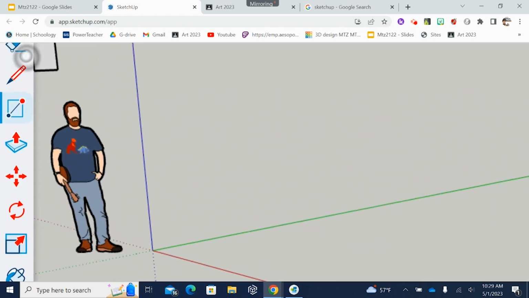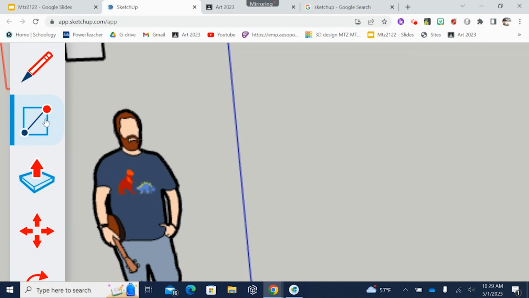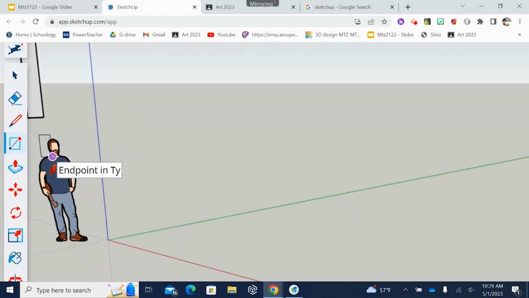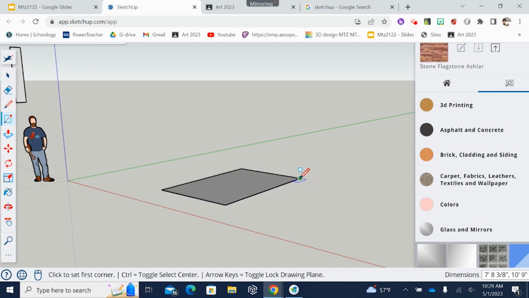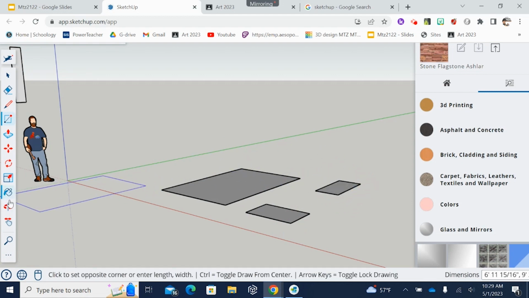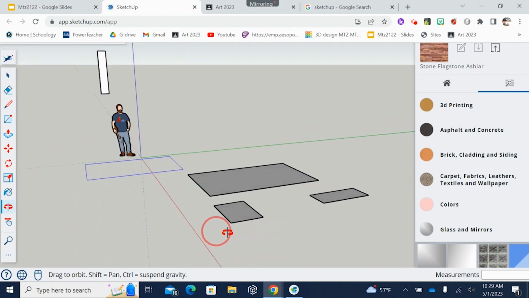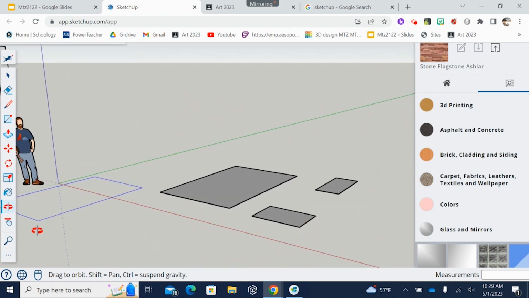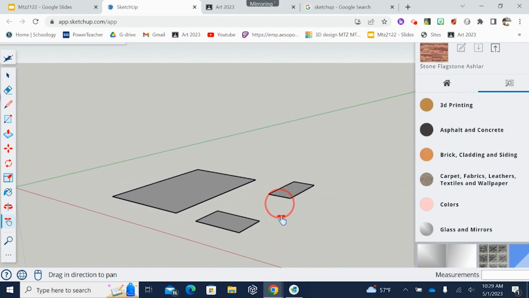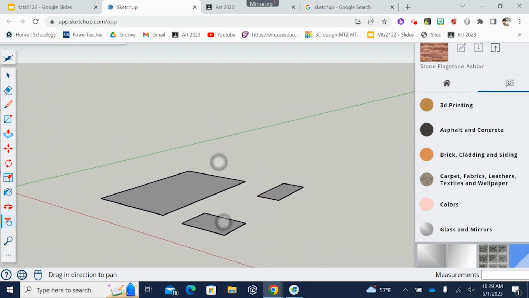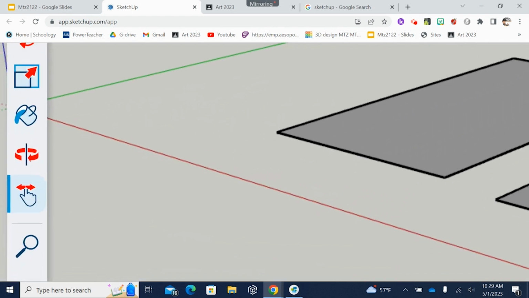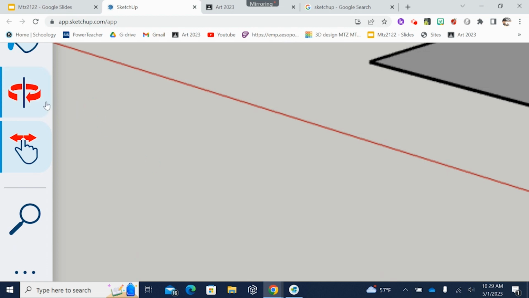Okay, so what I want you to do is use the rectangle tool, which is this one right in here, has 2 dots and a line. And what you're going to do is make a rectangle right here at the bottom. Make a few, just kind of practice clicking and dragging. And then use the orbit tool to pan around, and then your pan tool to zoom in and out and move side to side. So go ahead and start now. Create 3 rectangles right there on the floor and just use those 3 tools that are on the screen. Orbit and pan.